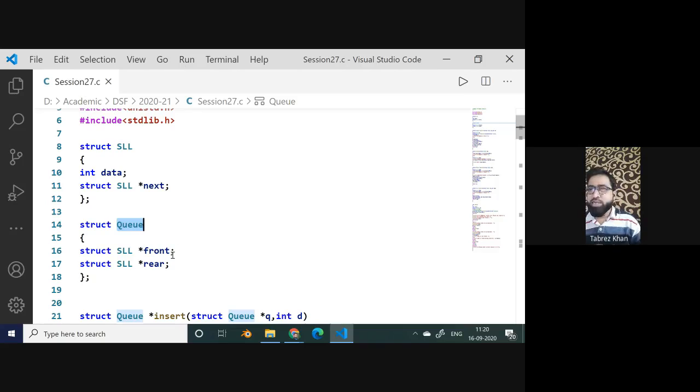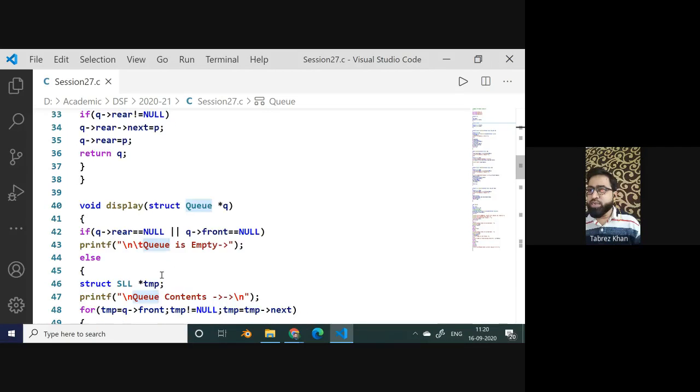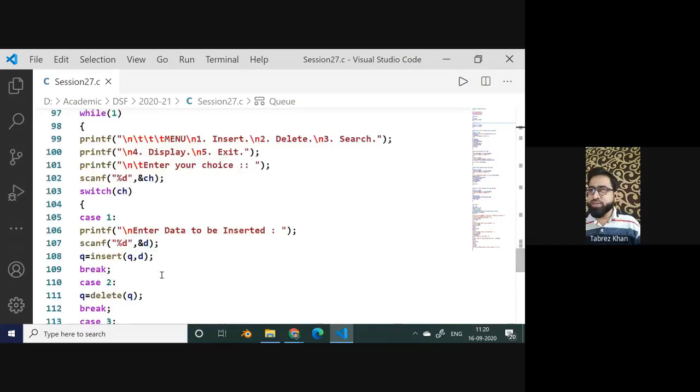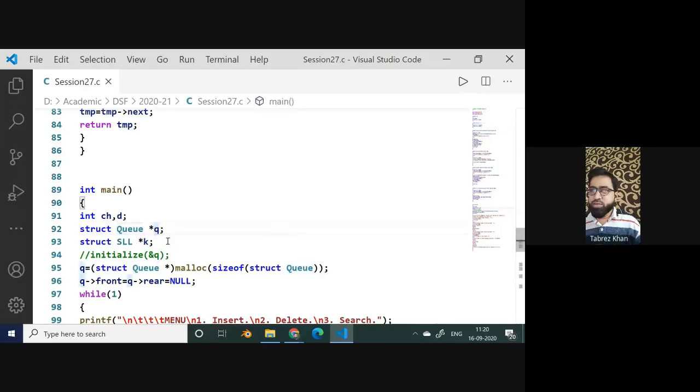Okay, let's see how we are making use of a queue. Now I directly go to the main function, and there we'll see. Yes. So now you can see here, I have one pointer, a pointer queue to a structure queue. And this single pointer would give me one queue.